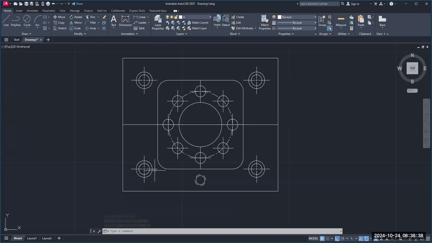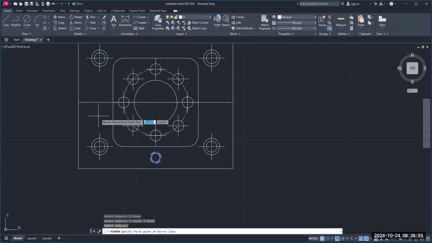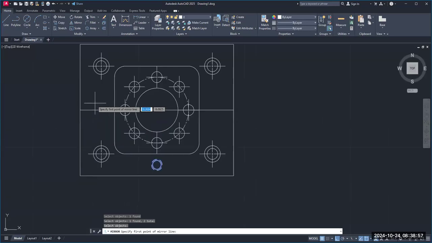I want to mirror this tapped hole so that it appears over here. Go to mirror, and we're going to select this circle and this one. We're going to enter. Now, I'm zooming out some with my scroll wheel. Click. I got to define my mirror line. Click here and click here.